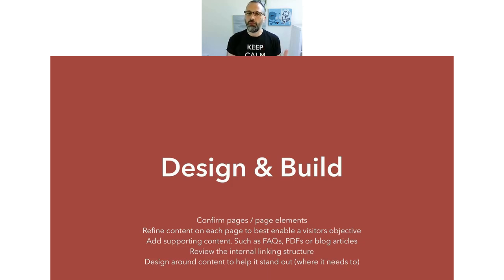So if you can make it obvious up front, if you can make it very clear and quick to understand that you can deliver what they want, which is a download or to buy the product, or it's the right product for them or the right service, if you can do that first, then people will spend more time on your website. So once you've done that, also think about supporting content. Maybe you've got your core landing page, like our club page. That's our core landing page. That's what I want people to come into. But maybe you've got supporting content on there, like FAQs. What are the questions people ask you about? Why are they bouncing away?